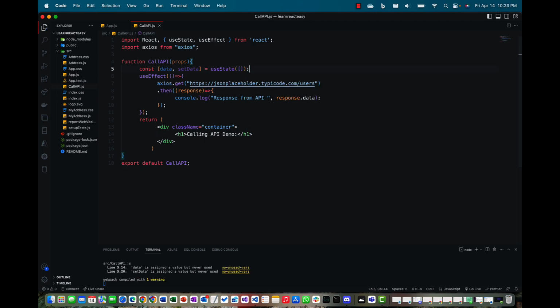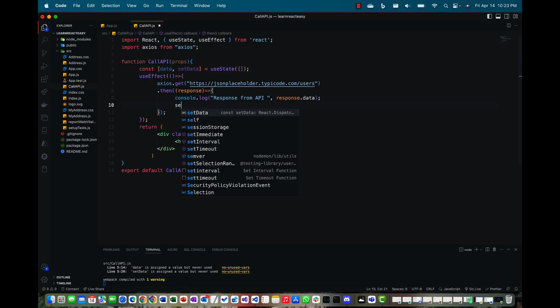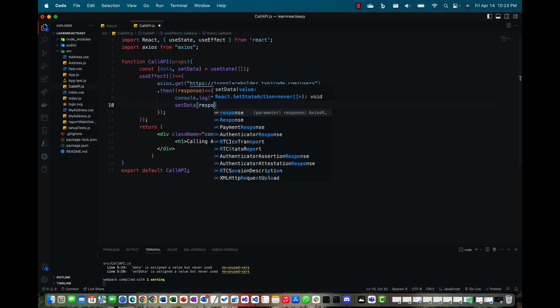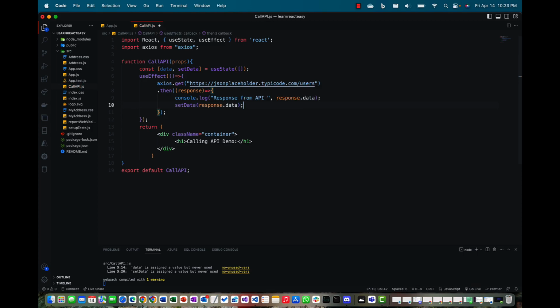I'm just initializing an empty array, nothing else. So we are using the useState also. Now once that is done, because we have already seen that, I'm just going to use setData, and then I'm going to pass that response.data out here. So I'm actually storing the state with the response.data, that is 10 objects with some details which we are going to capture. So that looks fine. So the data is stored in the local state.